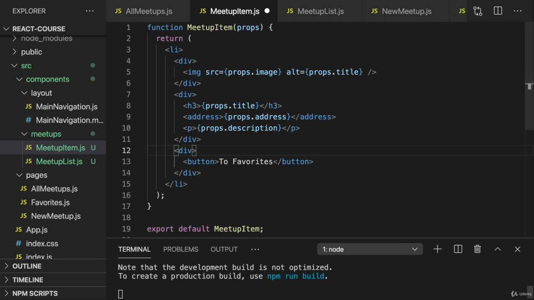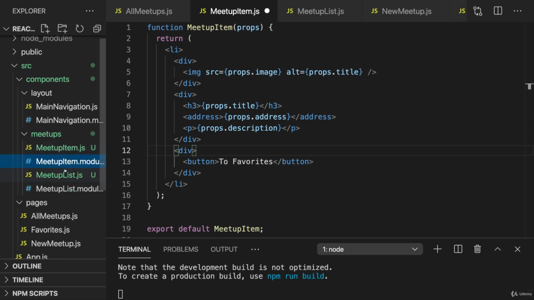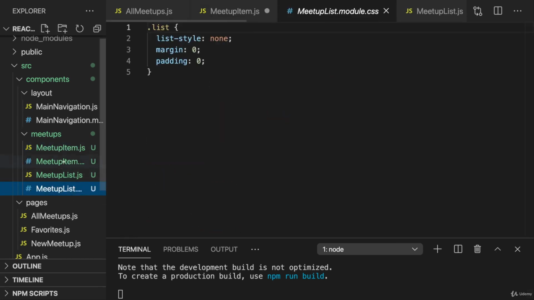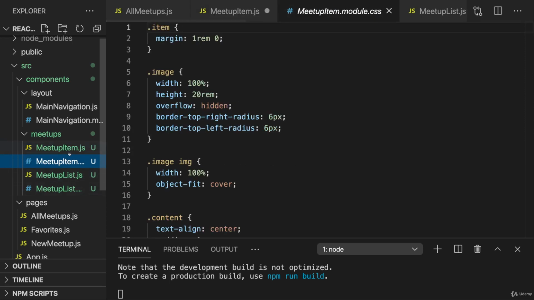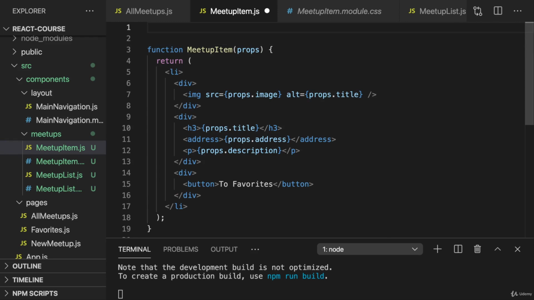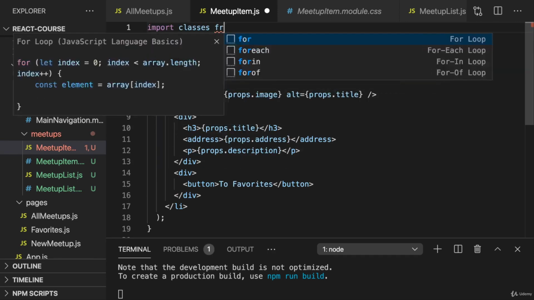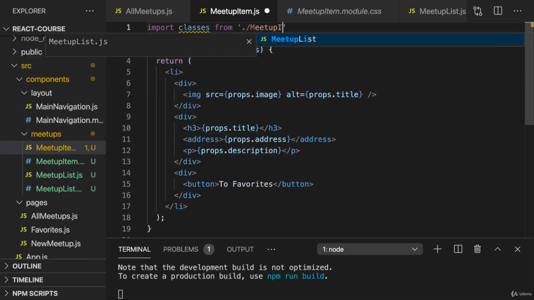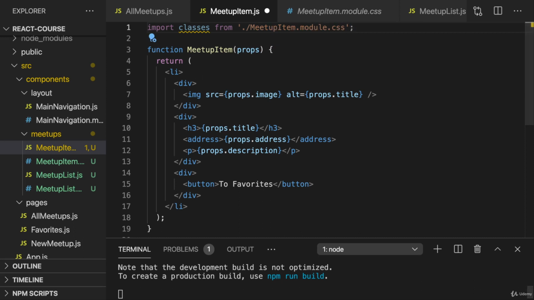Some styling would also be nice, and for that, again attached, you find CSS files here, the meetup item.module CSS and the meetup list.module CSS files, which you can copy in next to these JavaScript files. And then in meetup item.js, we want to import classes from /meetup item.module.css and assign a couple of classes in that JavaScript file.